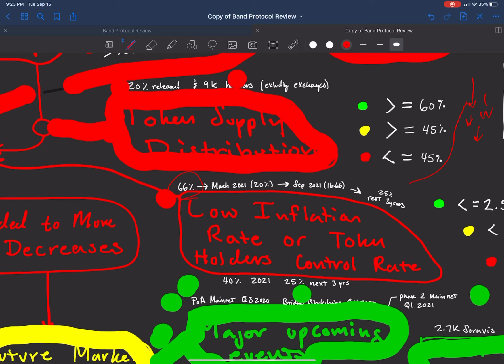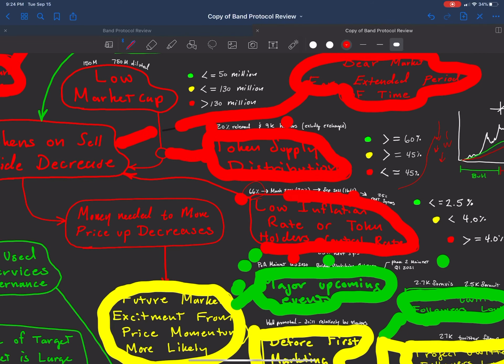So one of the reasons I'm going to wait is there is still going to be a 40% inflation in 2021, and then 25% inflation over the next 3 years after 2021. So it's going to be having a lot of tokens released. By September 2021, you're going to see that 40% release. That includes this 20% and that 16%, because it's 16% on top of the 20%, equaling 40%. So up until September of next year, there's going to be 40% from here, and it's already pulling back. It has a lot of tokens being released in a short amount of time. So I'm just going to wait on it because of this strong release of tokens.